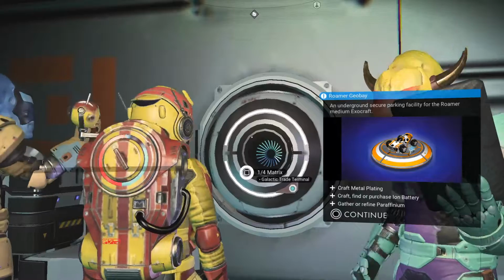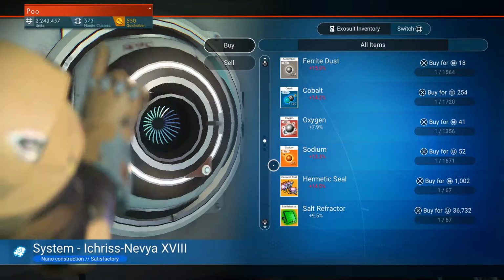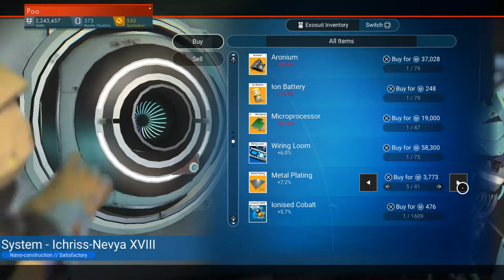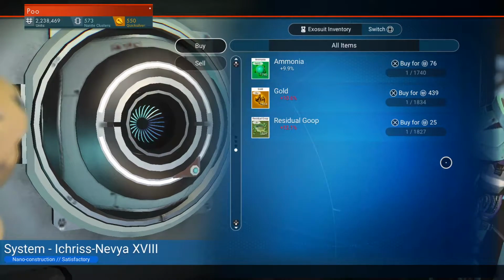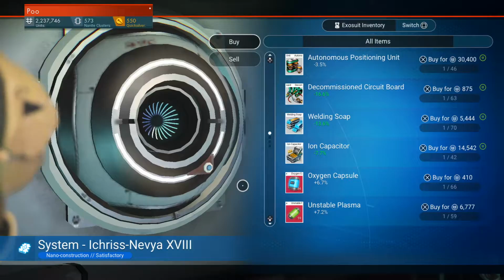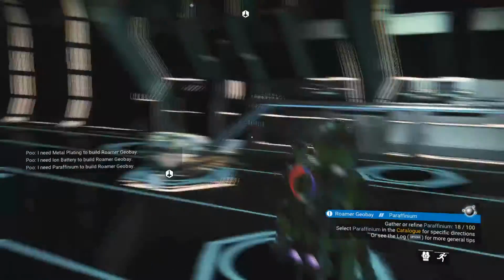Anyways, pronunciation aside. Maybe both are wrong, I don't know. Alright, metal plating 5. 4 ion batteries. And then, okay, I gotta go to a different place to buy that. Let's check on the other side. Or maybe an NPC drop by. Nope.